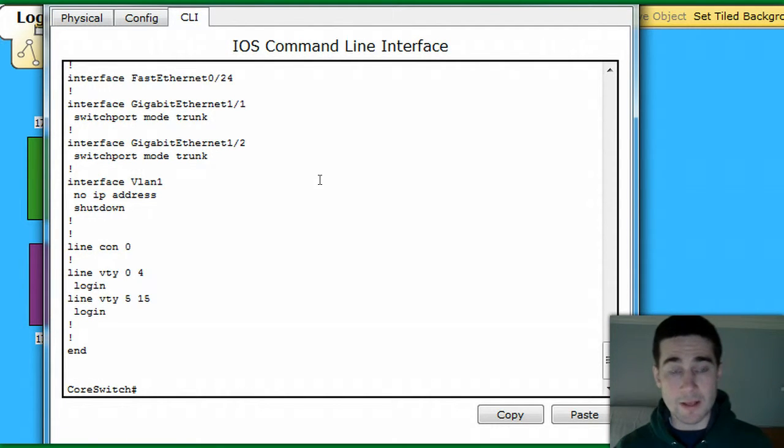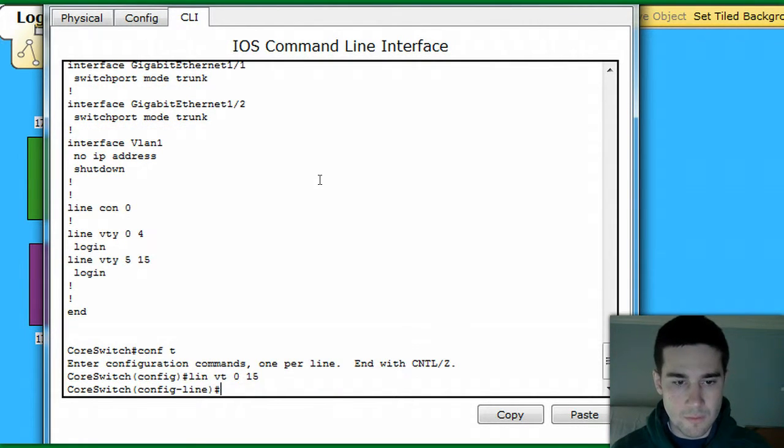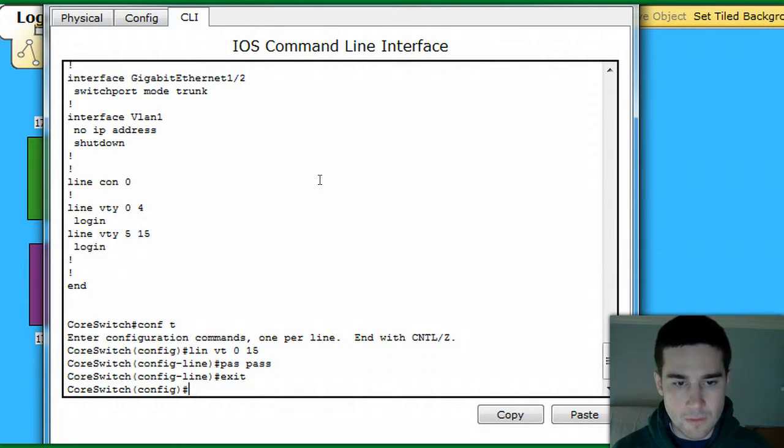I'm just going to create really fast a telnet and give this host the IP address so it can communicate. Remember, enable secret, or else it's not going to work. Or enable password.